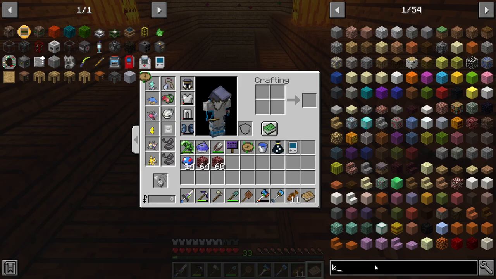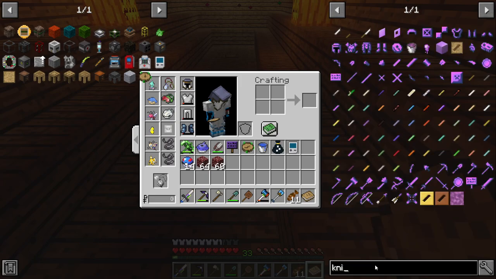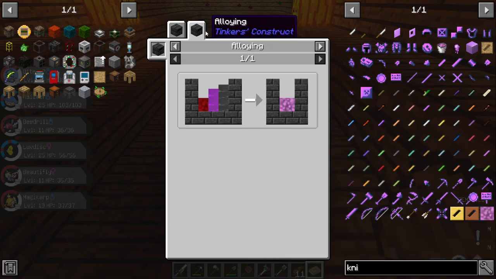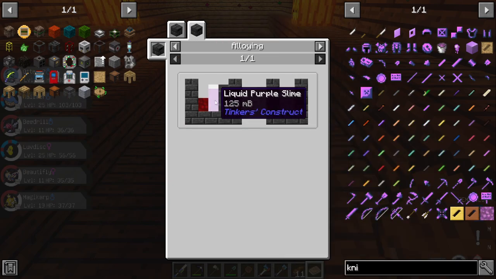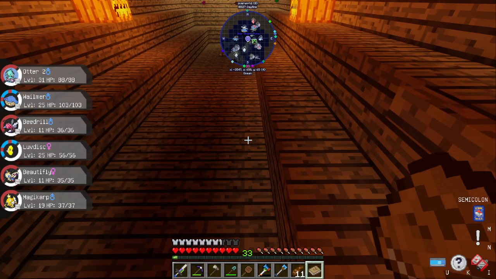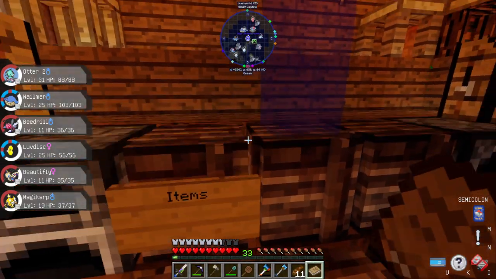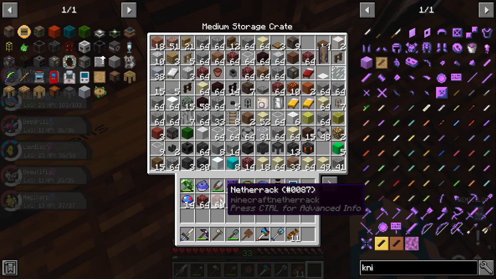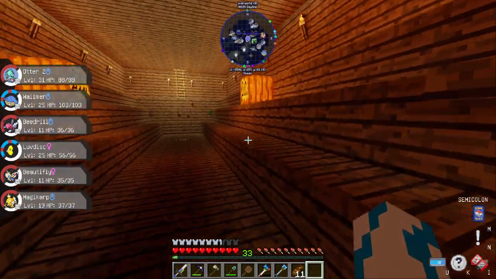That night slime. So we need to make it first, which is seared stone, molten iron, and purple slime. So we need to find some purple slime then. I think we found an island for that at some point. Just gonna toss all that in there.